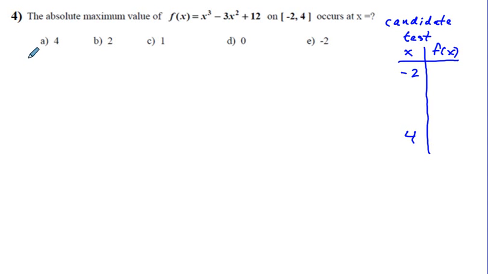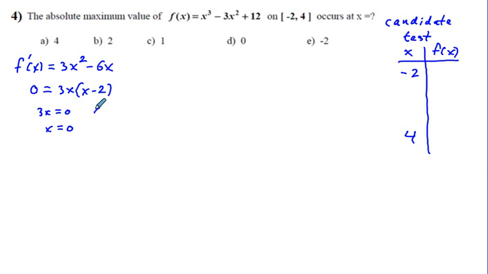To find our critical numbers, we find the first derivative of our function, which is going to be 3x squared minus 6x plus 0. Derivative of 12 is 0, so we don't even need to do that. Now setting this equal to 0, our common factor here is going to be 3x times quantity x minus 2. So 3x is equal to 0, so x is equal to 0. That is a critical number. And also if we set x minus 2 equal to 0, x equals 2 is another critical number. So we have 0 and 2 as further critical numbers.